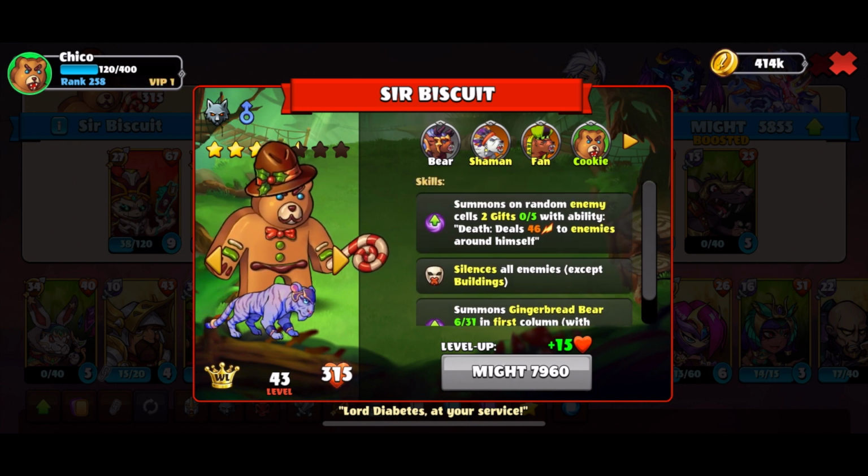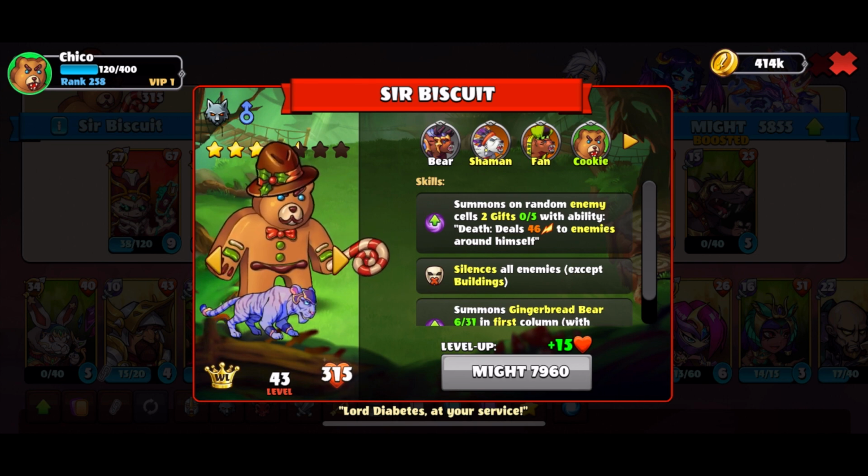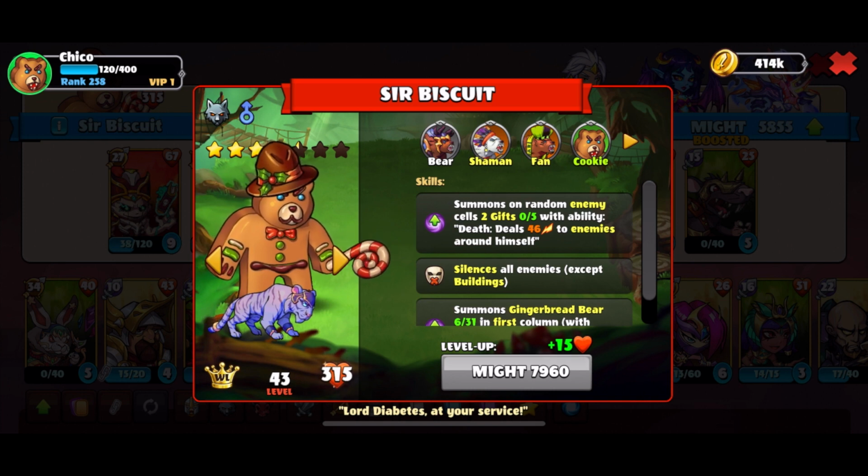So his first ability summons a random enemy on cells, 2 gifts, 0/5 with ability death, deals 46 damage to enemies around it. So he will summon 2 gifts. If you haven't seen my past videos when I use him, the 2 gifts just blow up and then they'll do 46 damage to everybody around them.